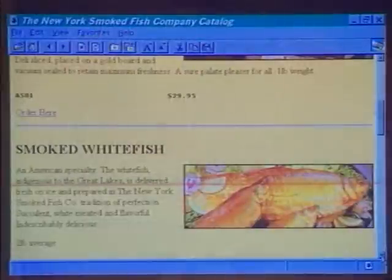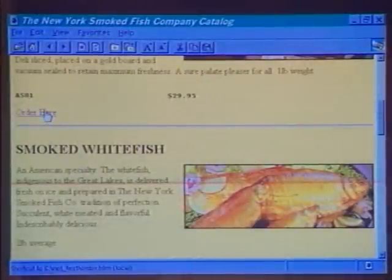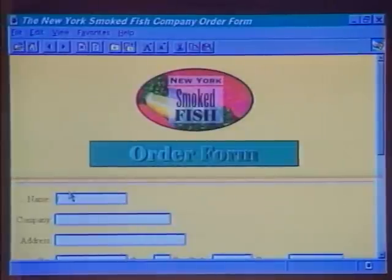That's correct. And how do I shop around there? Well, you look at the catalog. They have a catalog of the products that they sell. You can scroll through this catalog and buy some smoked salmon, some smoked whitefish. Exactly. It leads you down to the order point. All right, so I want to buy some of the smoked salmon. I just click on order. That's right. Now, in most catalogs, you would have a phone number or you might have a bounce back card. On the Internet, you've got the equivalent of the self-addressed stamped envelope that goes back electronically by encrypted email. Order it, pay for it right now. Exactly. In fact, we'll go ahead here and fill out this order form.